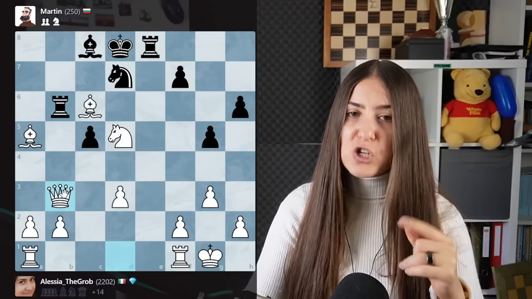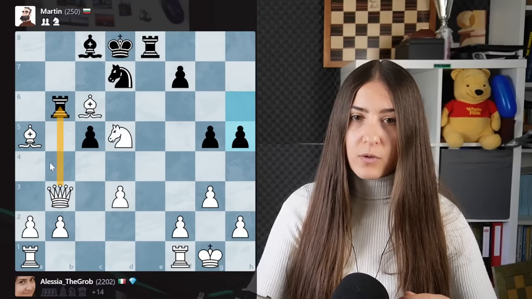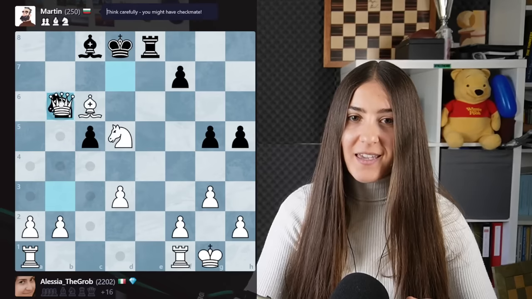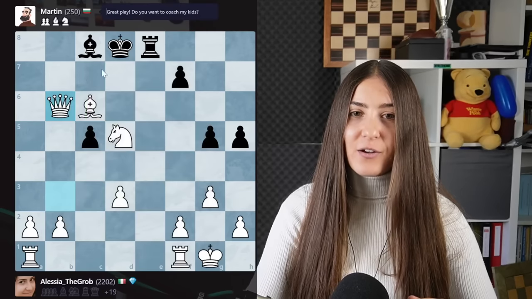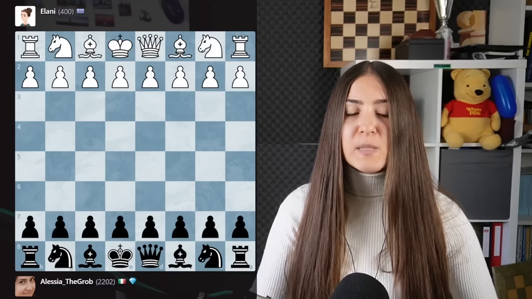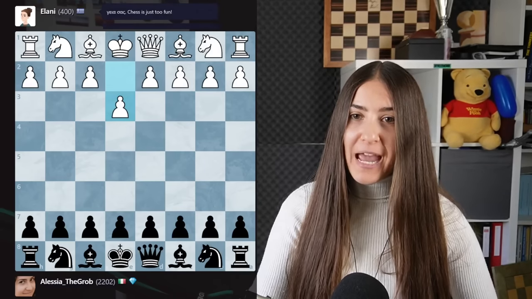I'm going to bring first the queen and now I'm going to take there. But this is going to be mate. Now we take, and checkmate. The king cannot go anywhere and it's a check. That's GG. For the next bot, we play against Elani with the black pieces.